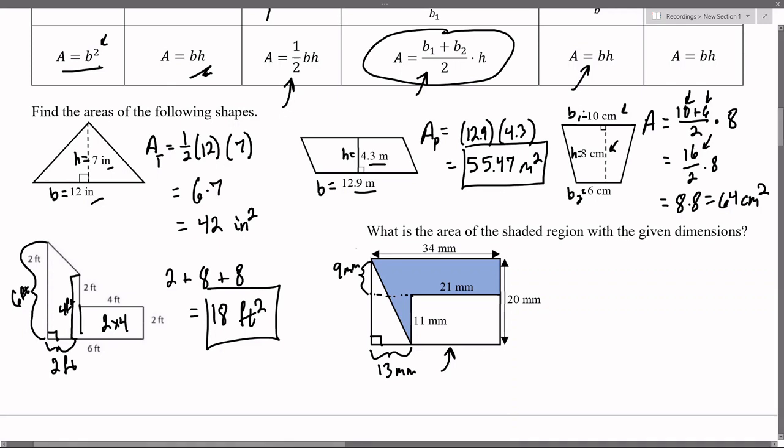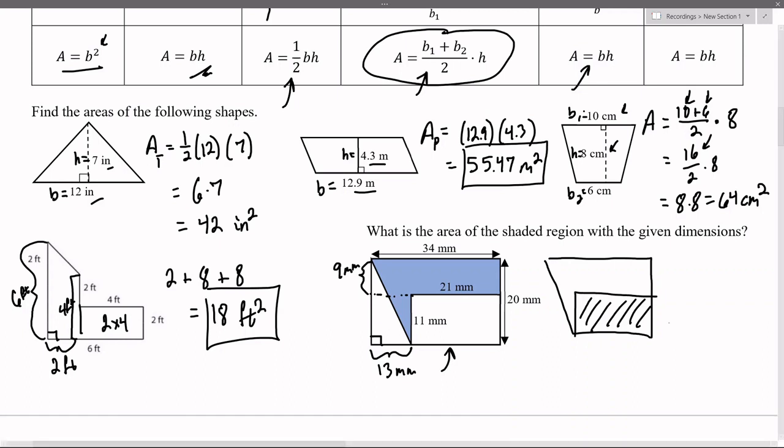Okay, so I can see a couple ways of thinking about this. We can think of this as the full rectangle going all the way around the outside. This is a full rectangle here. And then we can just remove this triangle and this rectangle from that overall large rectangle. We could also think of this as a trapezoid. So the trapezoid would be like this one. And then we cut this rectangle part out of it. Either way we do this, we should get the same answer.